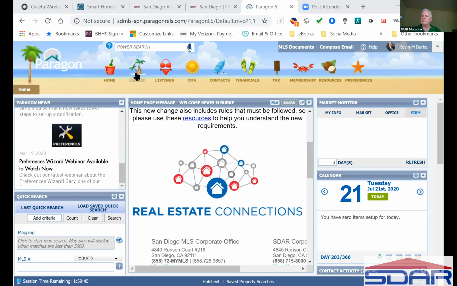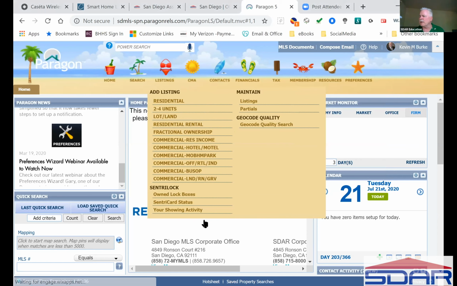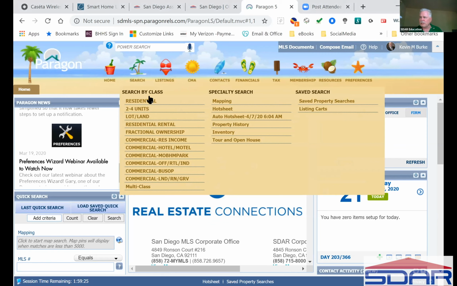So let's take a look at my search. I'm going to go in here and click on the search button. I've got several different varieties of searching, and I'm going to show you that the ones on the left-hand side are the ones I'm more likely to use. Thank you, Deirdre. But we're also going to talk about some of these over here. First of all, my search for residential property, and normally that's what I show you how to do. Let's take a look at it really quick.